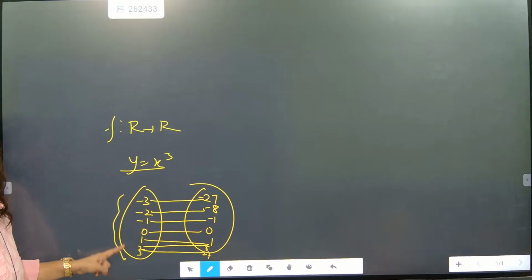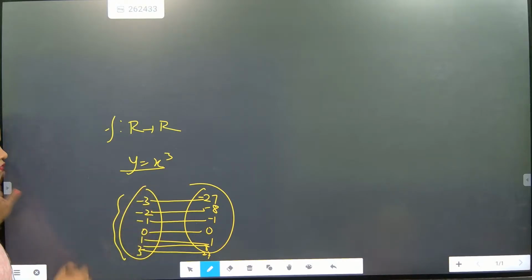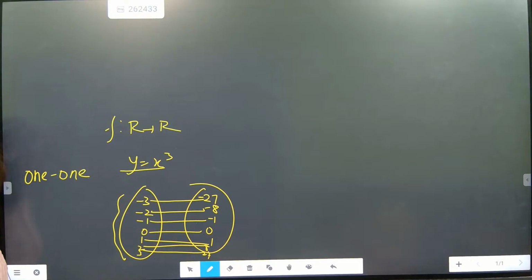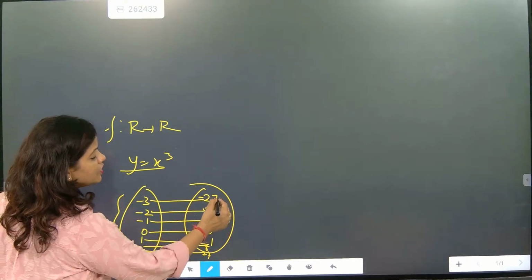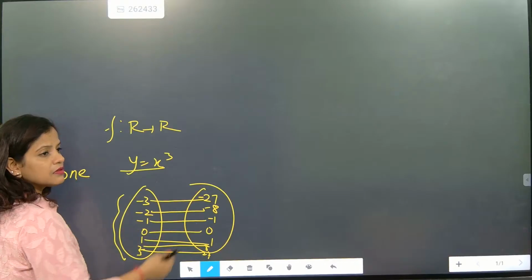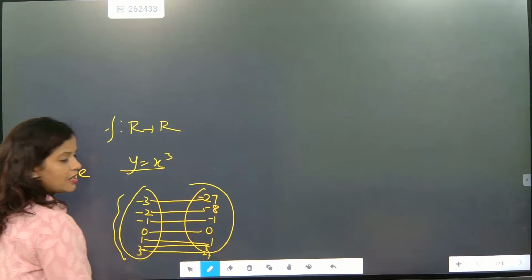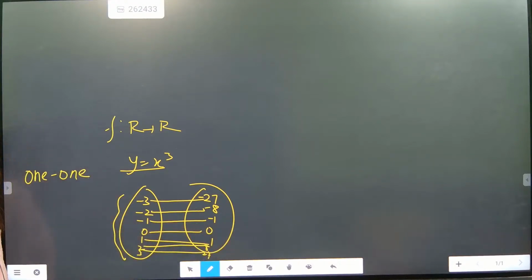All of the domain elements are mapped and it is 1-1 mapping. So y is equal to x cube is going for 1-to-1 mapping. But is it onto or into? After 27, it is mapping with -8. So all fraction parts will be there, but other numbers like absolute numbers like 2, 3 are not matching. 2, 3 are not coming.